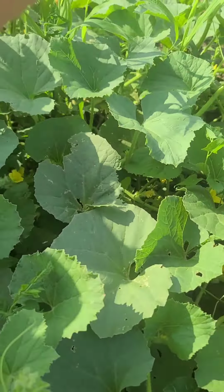Actually, there's nothing up here. They seem to do better when they have something to grow on. Like they'll have more cucumbers. But not the way I got things set up this year. Man, it's wet out here. Which is good for cucumbers, I guess. Yeah, there are flowers everywhere, but I'm not seeing a lot of cucumbers.